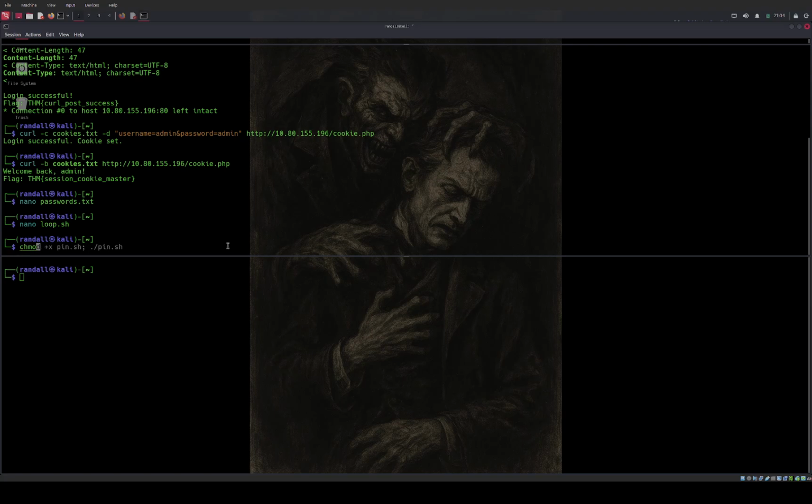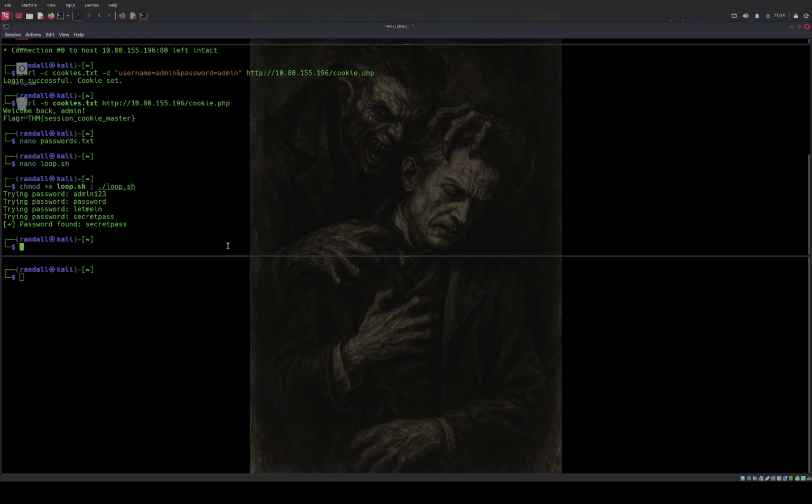And then chmod it. And then we'll run it right after that. And the password found is secretpass.